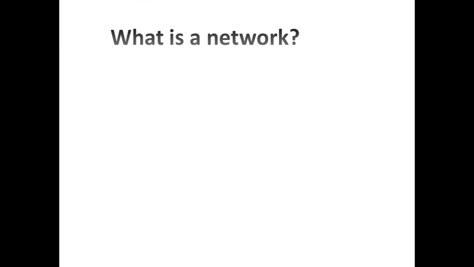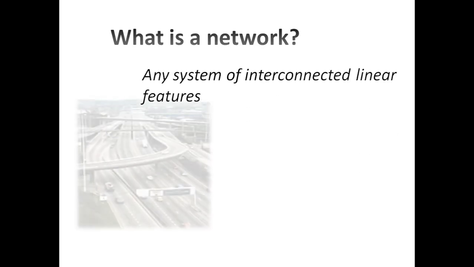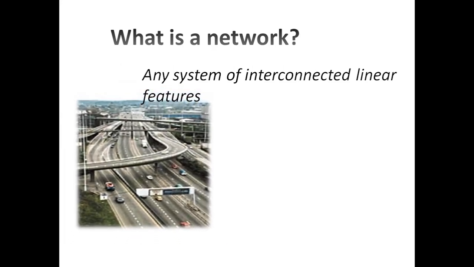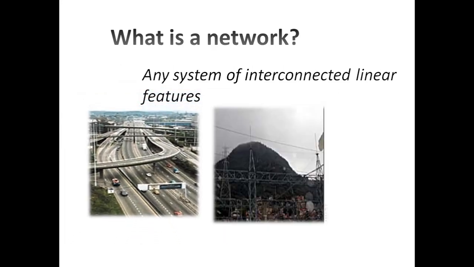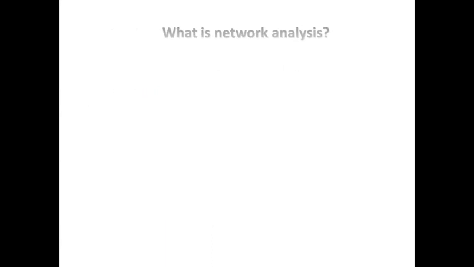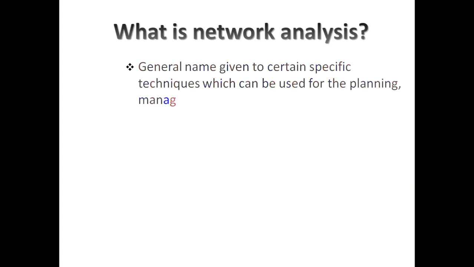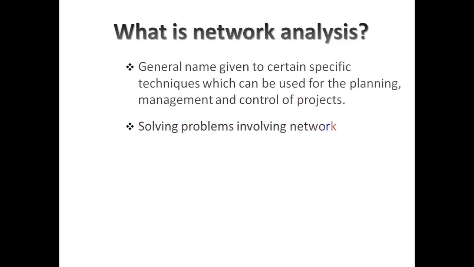So these project, first of all, you should learn what is network. Network is a system of interconnected linear features. Those network should be construction of dams, buildings, okay, construction of electrical stations, and at the same time, the sea coastal corridor development. Whatever there, the network is most important. What is network analysis? So general name given to certain specific techniques which can be used for the planning, management and controlling of projects. It helps in solving problems involving networks. The goal is efficiency. It saves time and money.